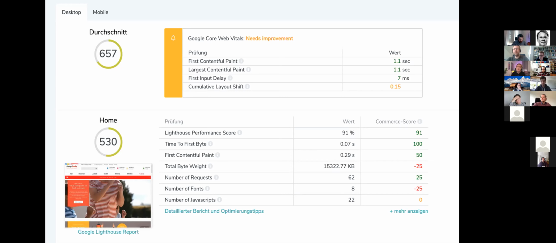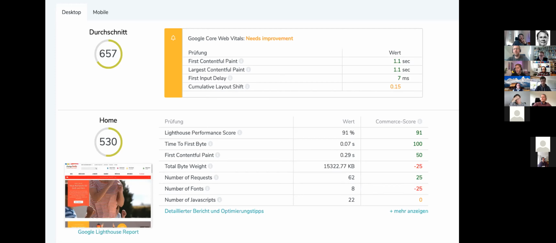So the Google Core Web Vitals test here is the real user monitoring from what Google has seen from real users. So basically here we see both. We see the synthetic testing and we also see the real user experience. And by the way, I can later share the URL of this shop. But for now, let me just continue with the slides.